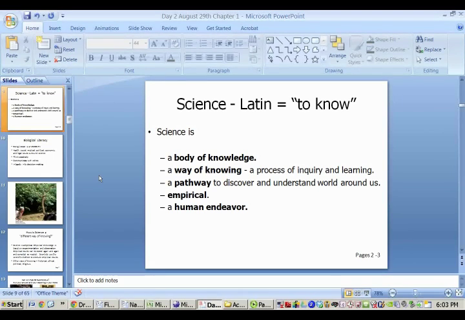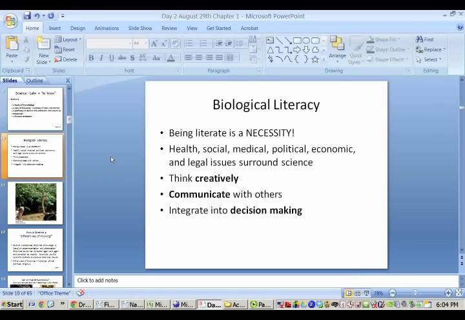A lot of people talk about science being one of the best ways to know about the world around us, because science is a collection of facts. But we have to remember that science is done by humans, and sometimes humans make mistakes. Sometimes those mistakes are intentional, and then of course sometimes mistakes are just mistakes. We couldn't have known that it was going to happen.